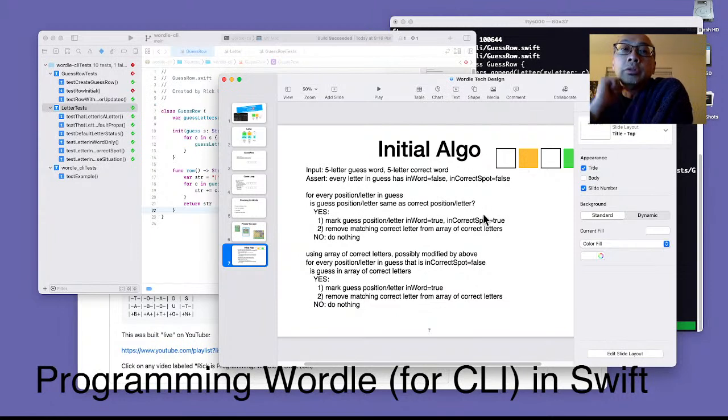So that's what we're going to do tomorrow, and it's just going to be a lot of Swift. It's going to involve how do we loop a string properly in Swift. How do we implement something like remove matching correct letter, and a few other things that I've picked up and explored while implementing this offline.